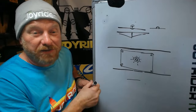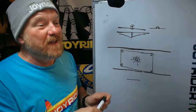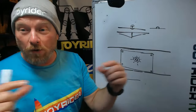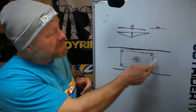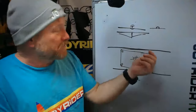And if you don't have access to these bits of old mast, then you could get a stainless steel plate made, which I believe Marty decided he is going to do with his boat. This is going to be much stronger if you've just got one piece of stainless steel rather than three pieces of aluminium, because the stainless steel is, of course, very strong. And do the same thing with that. But, of course, you don't want a chemical reaction between the stainless and the aluminium again. So more of this sort of barrier paste in between the stainless and the aluminium just to protect your gear.